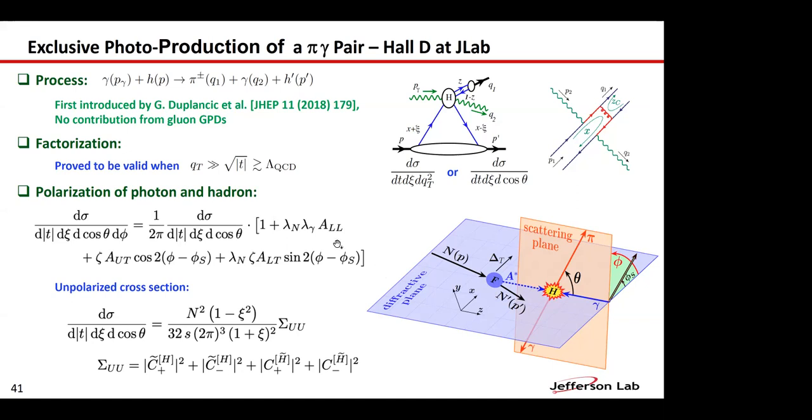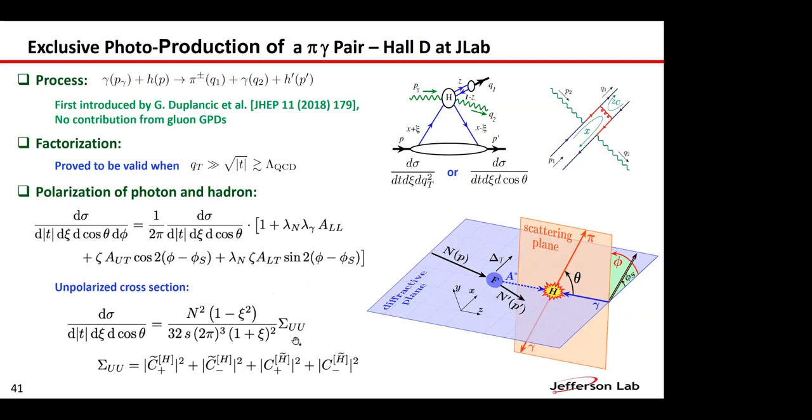We take advantage of those things. But for this exclusive process, you can do the same thing. To skip the whole detail here, this hard part calculation will, because the different observables correspond to different spin state exchange, make you sensitive to different GPDs, whether it's H or E or H tilde, and the difference between them. So you can really have different observables to give you different sensitivities.